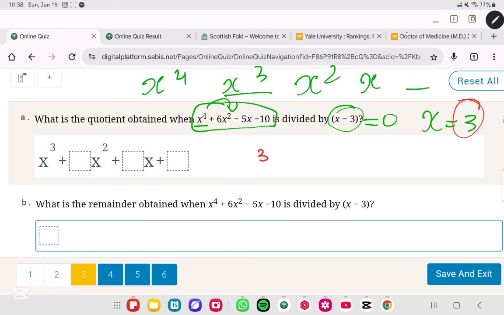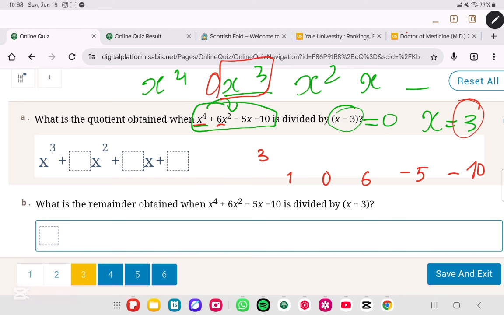And then you're going to take the first digit of each one of them. This is 1. This is 6. This is... sorry, I forgot, I fell into the trap, my bad. Because we don't have x to the power of 3, we need to put a 0 instead. So that's going to be 1. Then after, to fill in for x to the power of 3 is 0. And then we have 6, and then minus 5, and then minus 10.